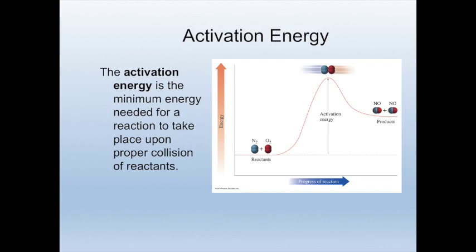So this brings us to the concept of activation energy, which is the minimum energy required for a reaction to take place upon proper collision of reactants. So in the case of the reaction between nitrogen and oxygen, the reactants have a lower energy, and you have to hit them together very hard in order for them to react, and then they fall to products which have a higher energy.